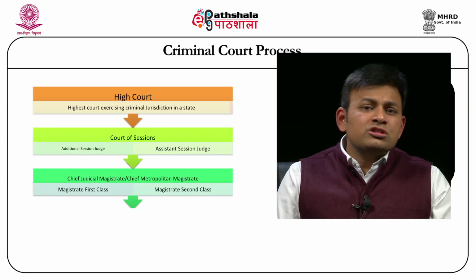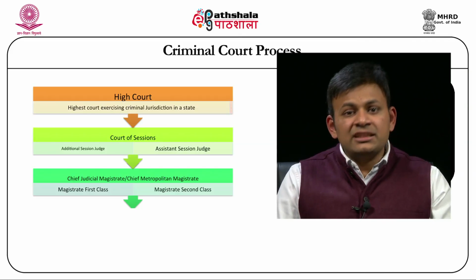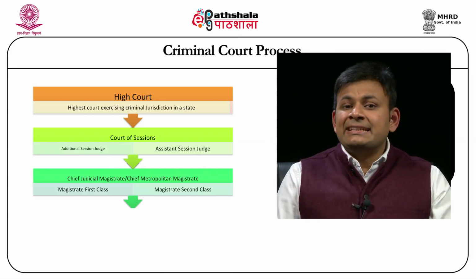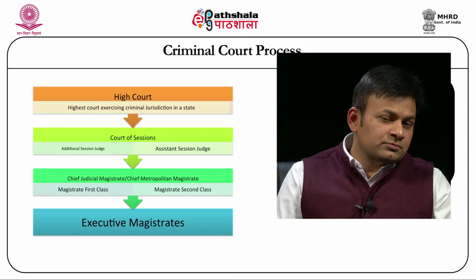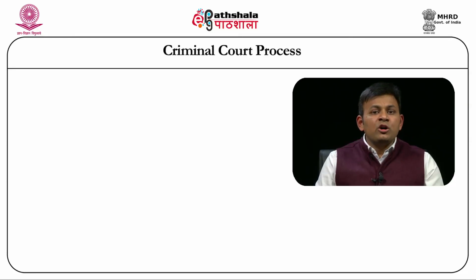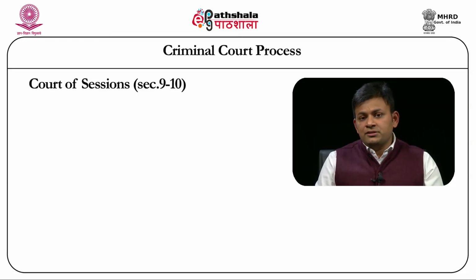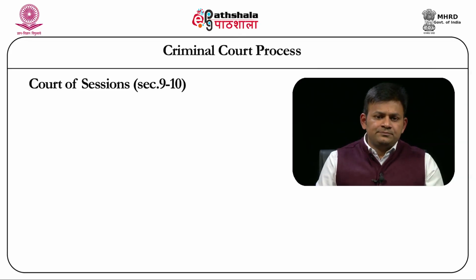But the most important function that it performs is that it exercises administrative control over the district courts. So all the district courts within a state are within the administrative control of a High Court. The next courts in the order of hierarchy are the courts of sessions. This has been discussed under section 9 and section 10 of CRPC.